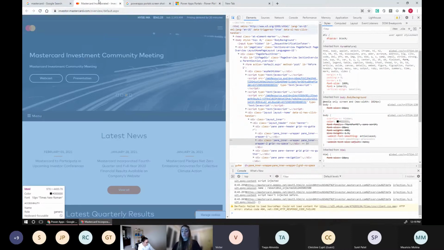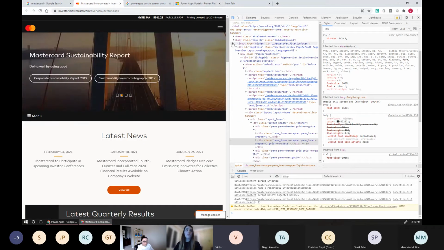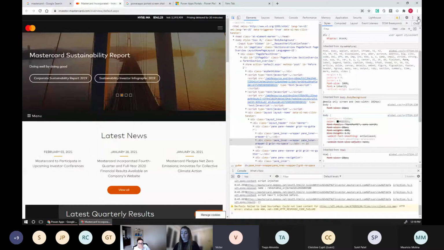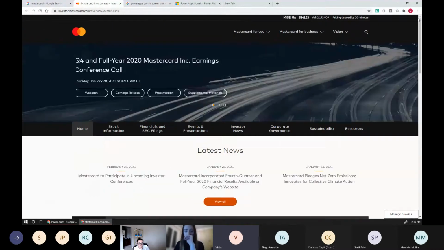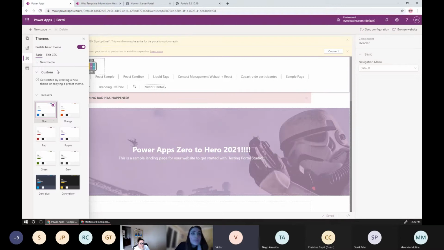Now I can start from scratch and build my experience, or if I don't have a whole lot of time to finish a project, especially if it's an MVP or prototype, I go back to Studio and look for, first and foremost, themes that will bring me closer to that experience.